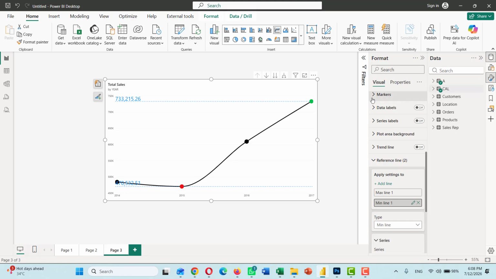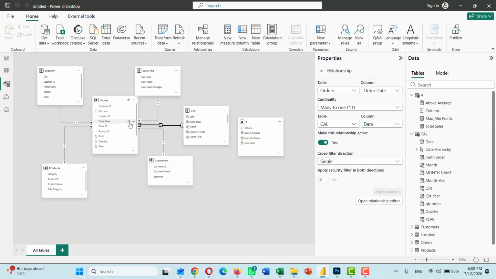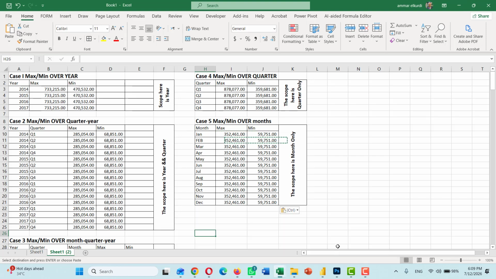Now, after I made the calendar and made sure that I connected it to the fact table orders, let me explain the scenarios that we will work on before I create the measure. So we have 5 cases.